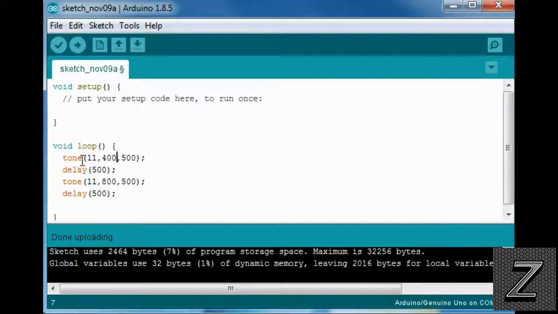So, all right, let's go back over to the workbench and I'll demonstrate this working. I'm just varying a tone between 400 and 800 hertz. It's kind of like a siren. So I'll go back over there and get the camera started, and we'll take a look at this working.